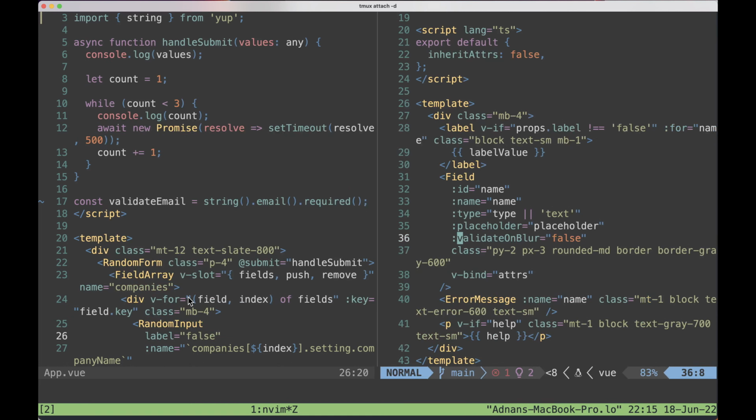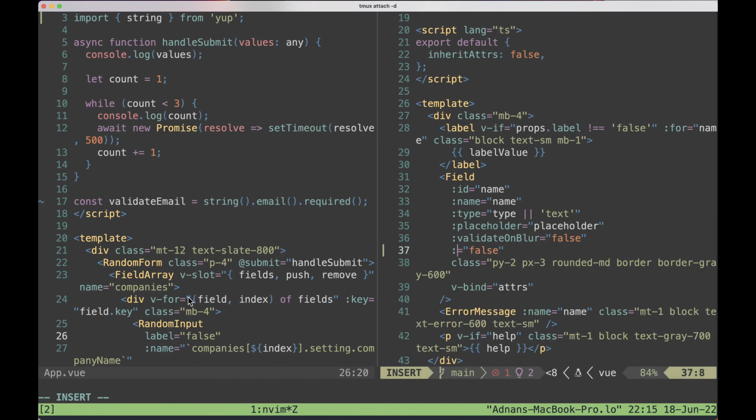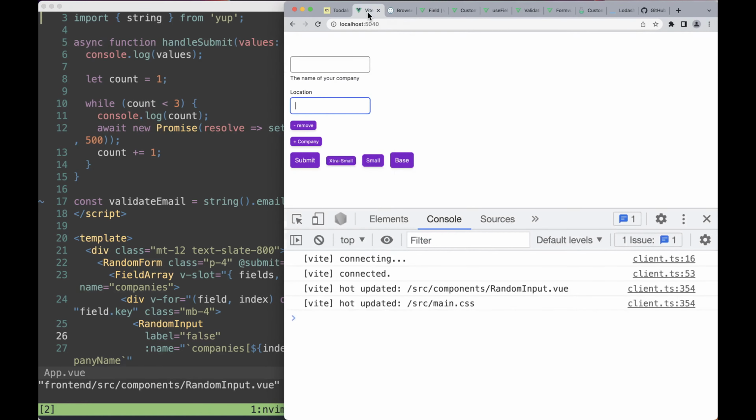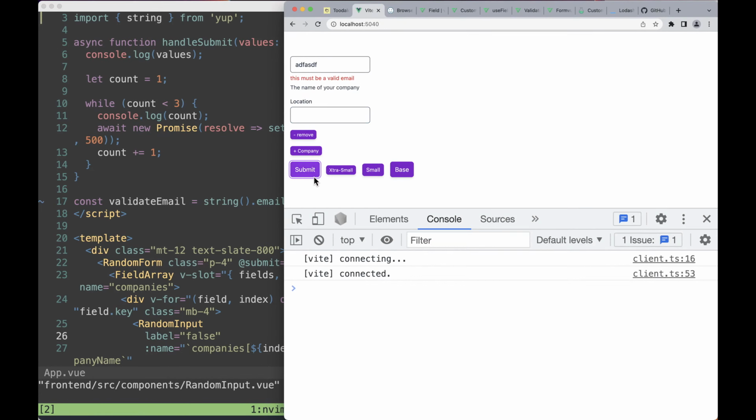So if I go into my random input, validate on change is false, and if you don't want that to happen, you can override it. And now if I type in a name, it doesn't validate until I submit the form. That's nice, actually. For certain things, I would probably want an instant validation, and for others, I would want something else. So, for example, for a username, I would want to tell you that your username is taken without you having to fill out this long form. But maybe for some other things, I don't want to immediately bug you and change the height of the form and everything.